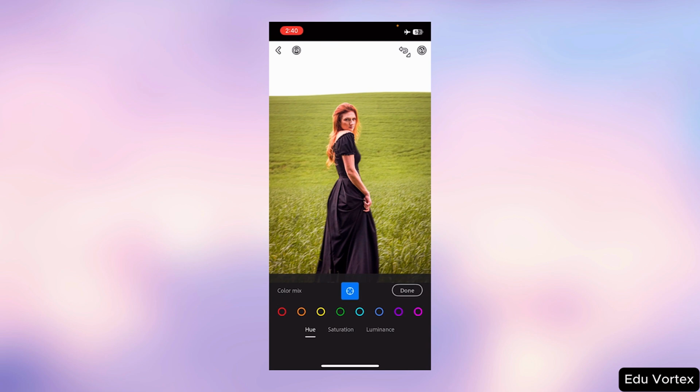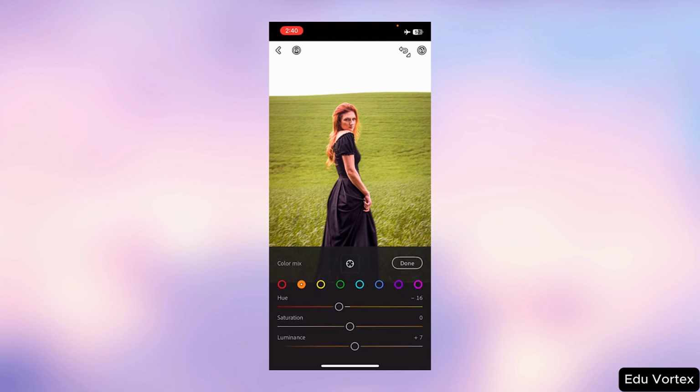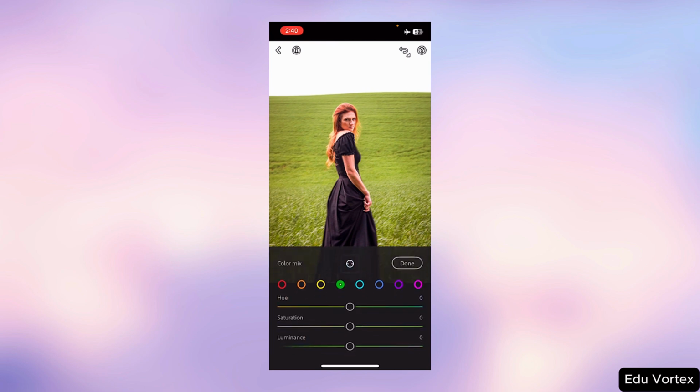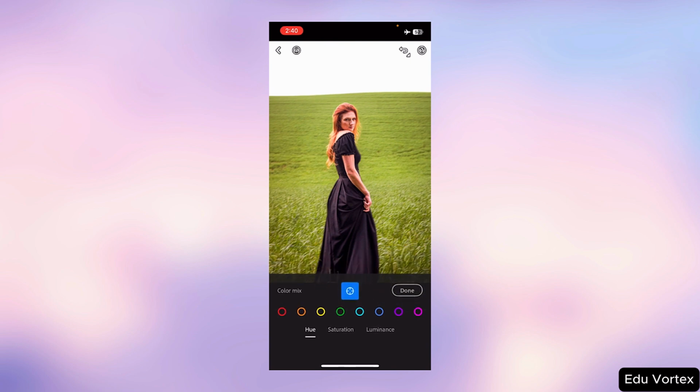Now to edit the grass, for example, we want to edit the grass's color. There is another option here, which again is a slightly more automated option, so I do not use it. But you can use it. This small circle you see next to color mix, you click on it and you drag up or down to change the hue of any color that you want. For example, we'll change the color of the grass.